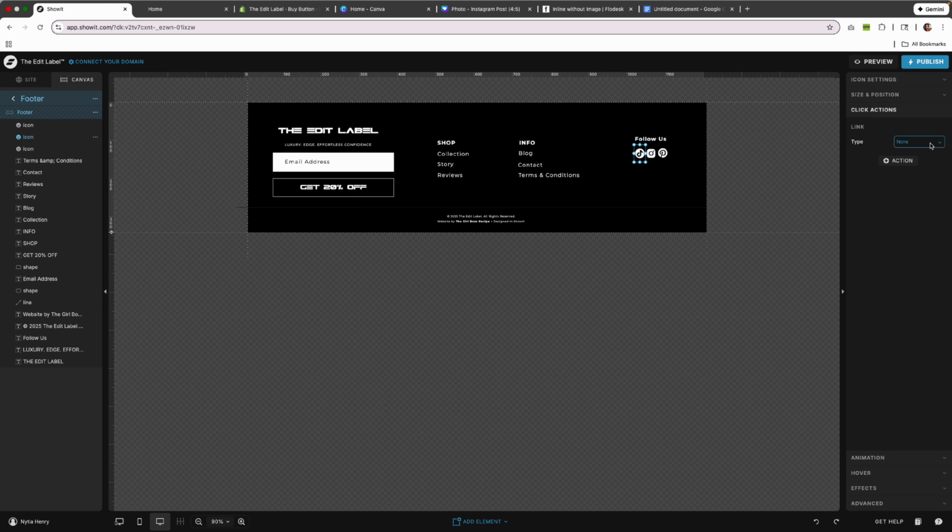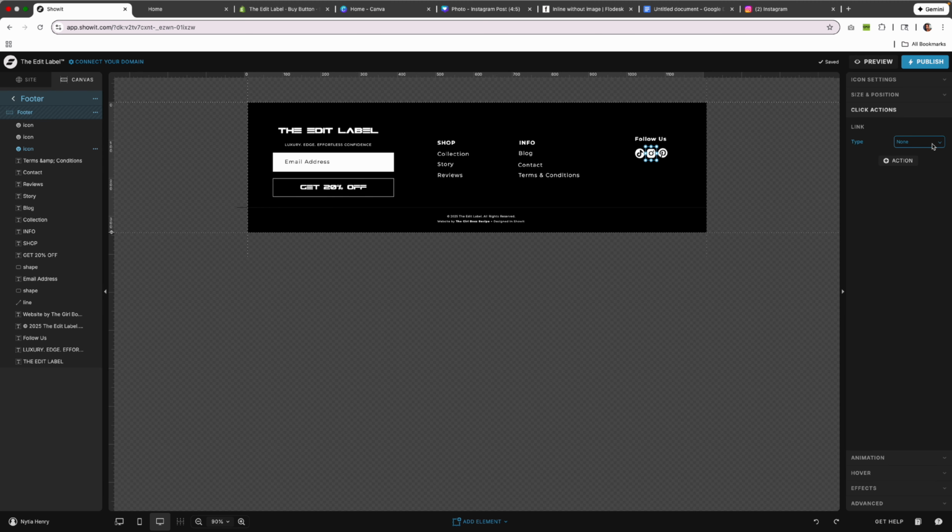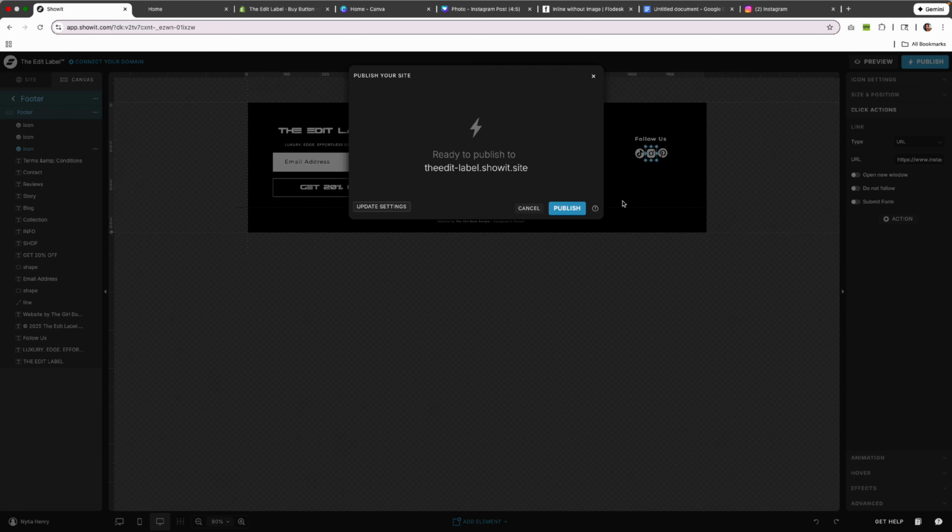Go to click action and then actually add the URL. So for example, Instagram, you want to go to your Instagram page and get the link and do URL and put that in there. You can open it as a new window or it'll take you there, but make sure to publish all of this.